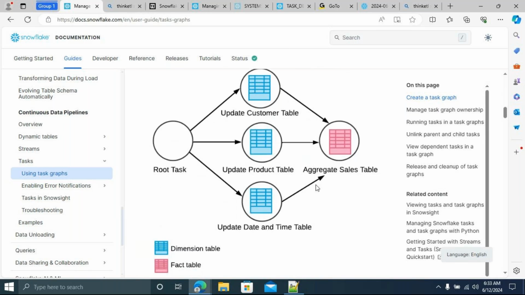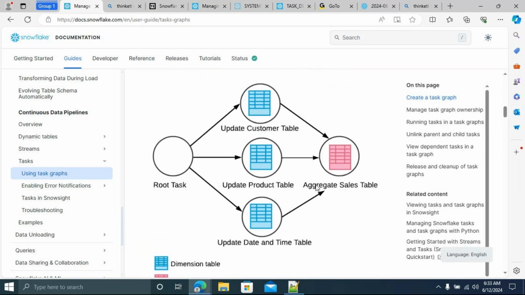We're going to see one by one. Now, whichever you are seeing in blue color are all dimension tables. Whichever you are seeing in red color are all fact tables. Fact tables contain only measurements. For example, Sendamal is owning one bookstore.